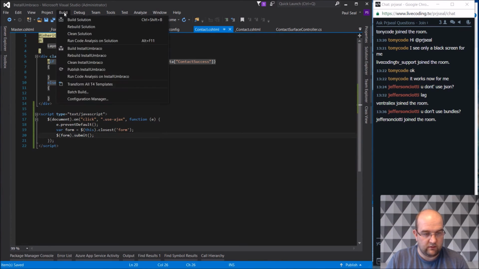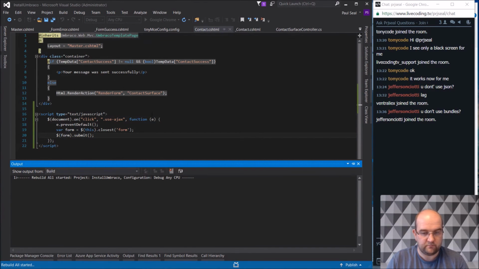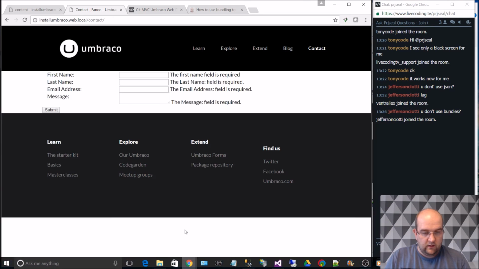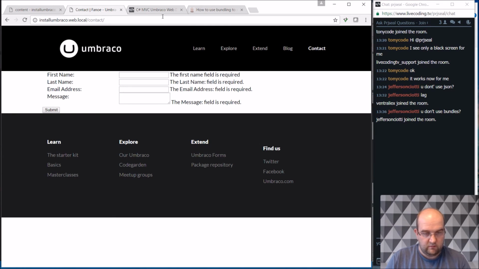So just do a rebuild, make sure everything's in there. Load the page, Control F5. Oh, I don't want to resubmit, I just want to enter. It's just taking a few seconds longer because I did a rebuild.